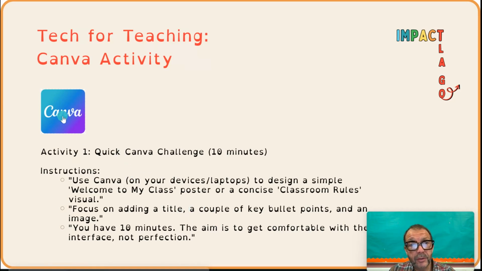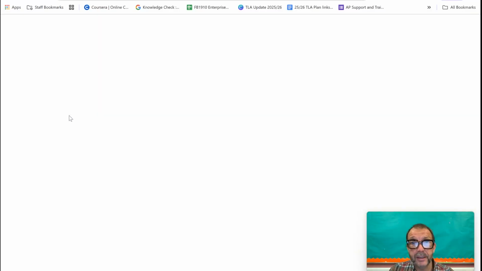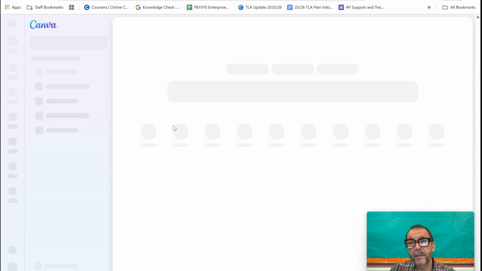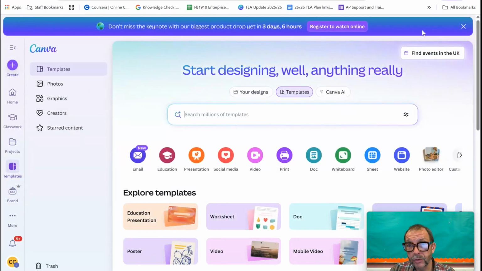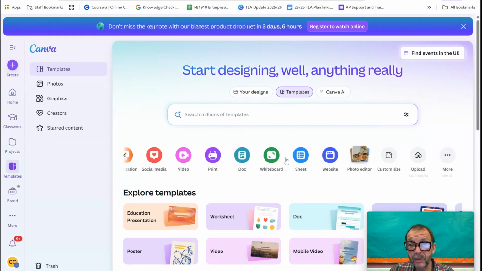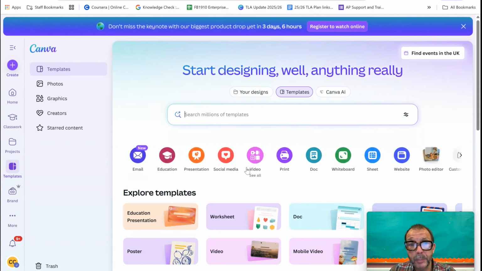So what I'm going to do, I'm just going to show you how to follow the link, and then I'm already logged in to Canva at the moment, but you will have to log in using your college email. Probably I would go with print or maybe document that's on there. Just have a look round, see what else is on there. Just as I said earlier, have a play, become comfortable with the interface. You can't break anything. Okay.